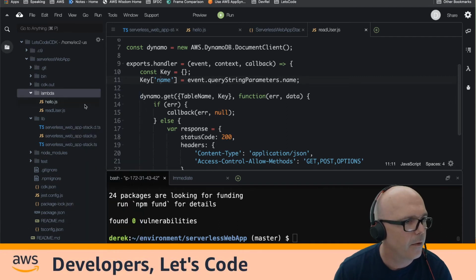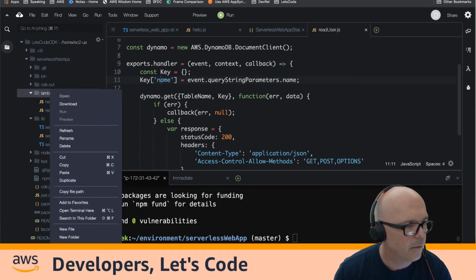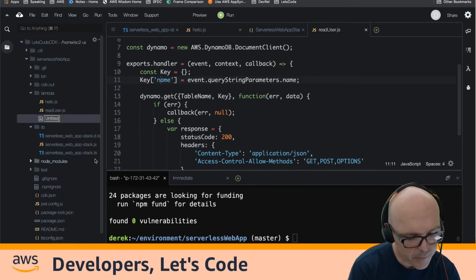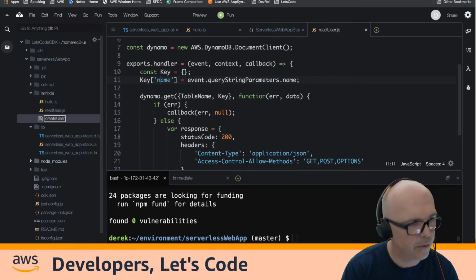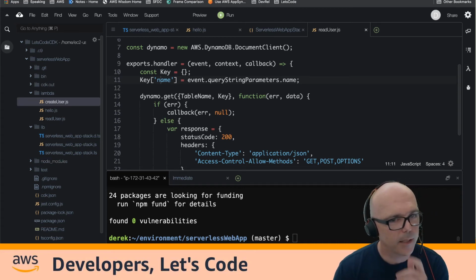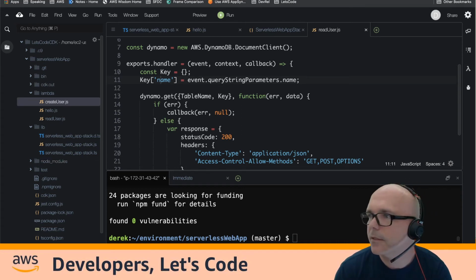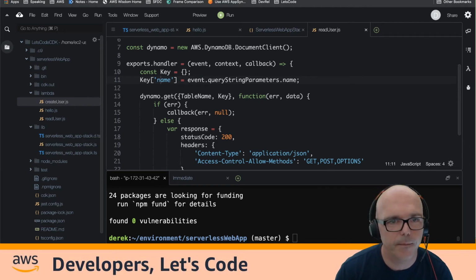And then the other one we need to write is the create. New file. Create user. Again, very similar. Let's open it up.